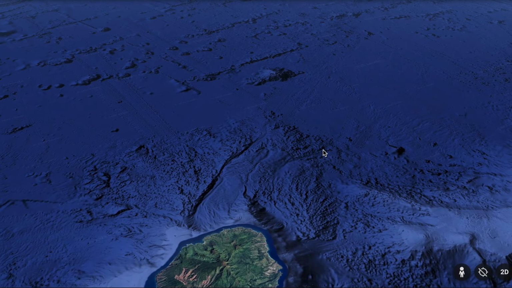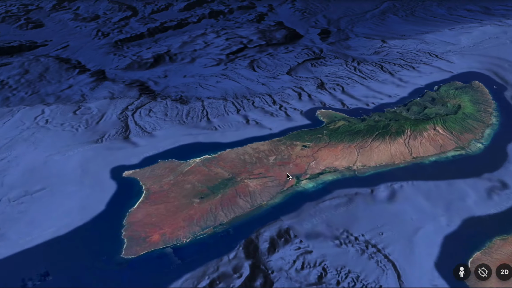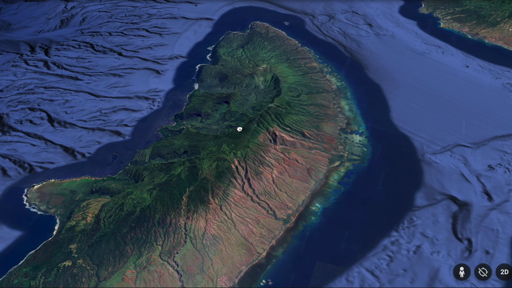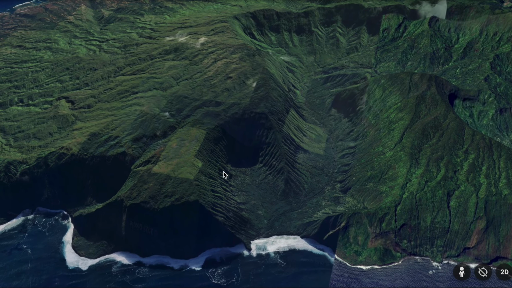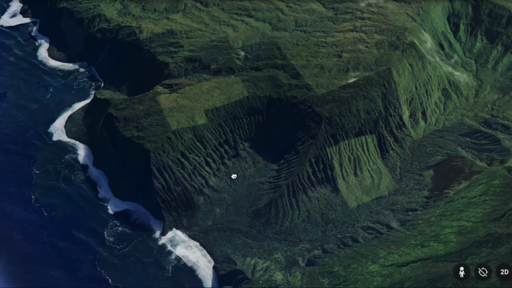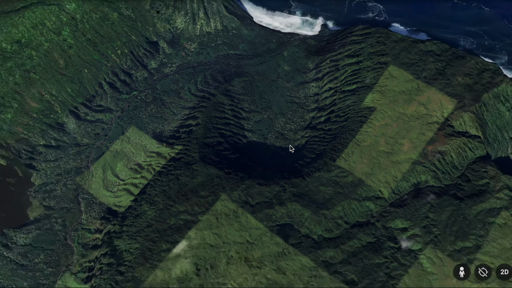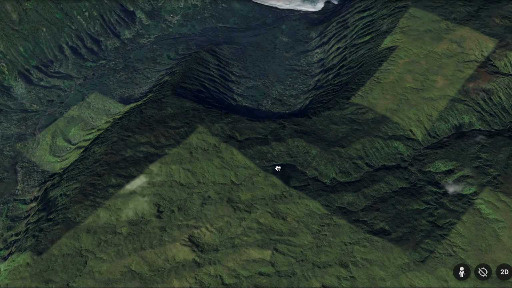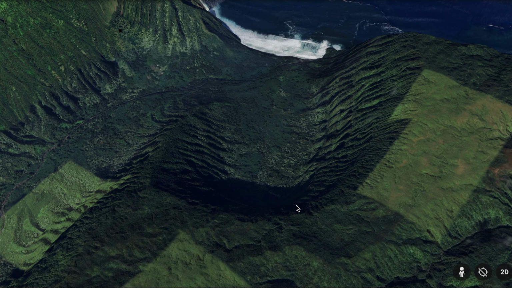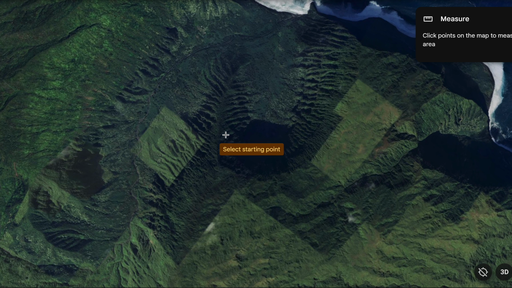Okay, let's go to another island. We're actually going to skip Oahu for now and go straight to Molokai. This is a great cataract right here. Oh, it's a little dark, but it's a really nice cataract. It's a nice U-shaped cataract. So U-shaped valley, U-shaped cataract, all the same thing. This was made by a waterfall that had the width this wide as it formed this. That's how cataracts form. So that then gives us insight on how U-shaped valleys form, because they're interconnected features.